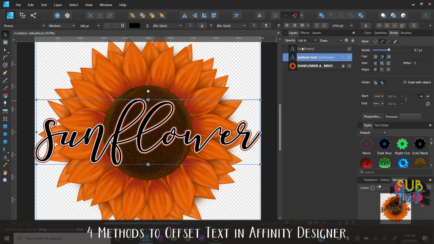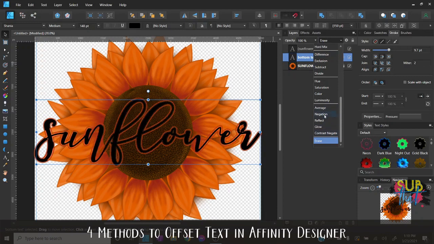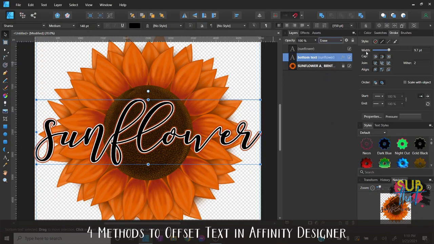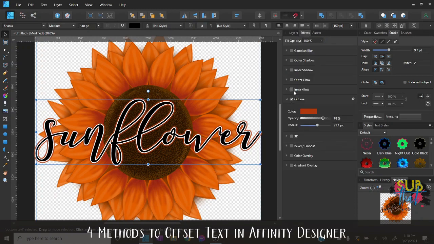So we know that the text that's below the first one, that's our bottom text. We set that overlay method to erase, and you can see there's different ones that you can choose from here. But we set that to erase, and we increase the stroke to create that stroke effect around our text. And then we went ahead and still clicked on our effects panel and added an outline to complete that color.